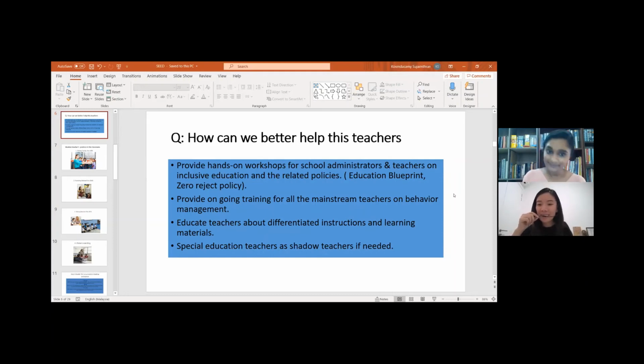Exactly. Right. And then I also promise and ensure them that the special education teachers are always there to support. They are the shadow teachers if needed. Anytime I will step into the classroom, if you need me, do not hesitate to call. So this assurance I give them. Don't worry about anything. If you need me, just ping me, I'll be there. So these are some of the emotional support that we offer to the mainstream teachers. I'm sure they will accept if we can do this.